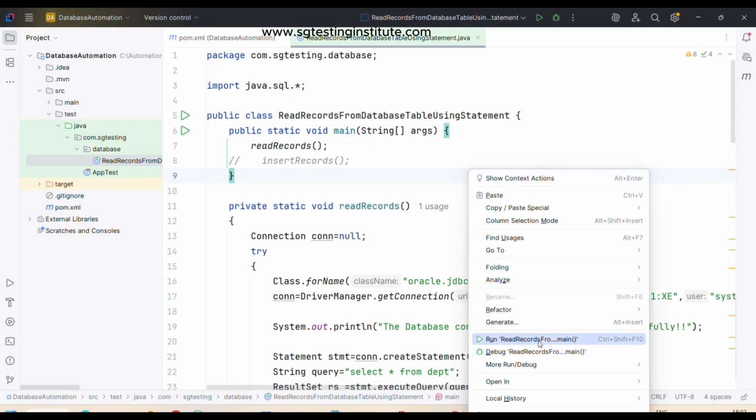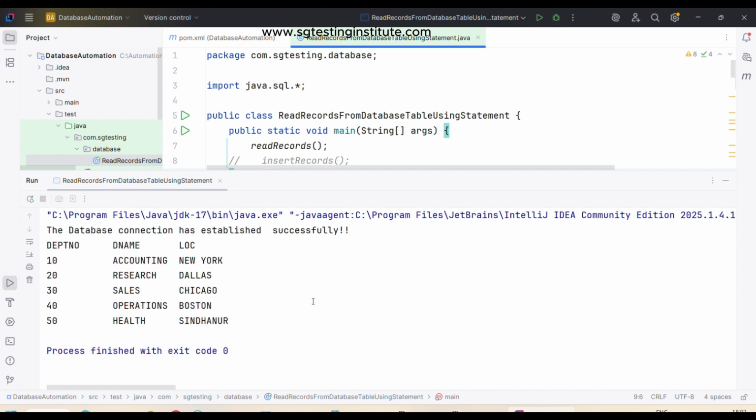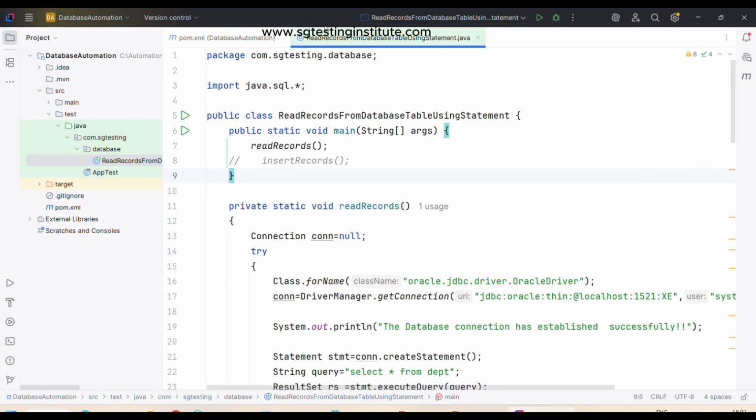So now we should get the new records also displayed in the console. Yes, the new records are also available in the console.